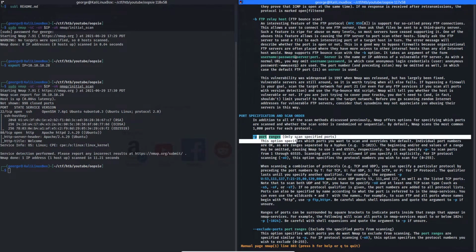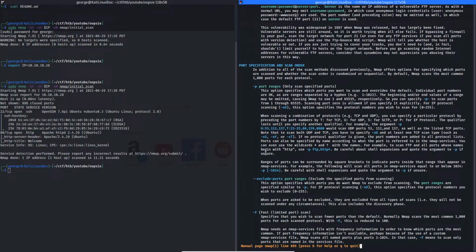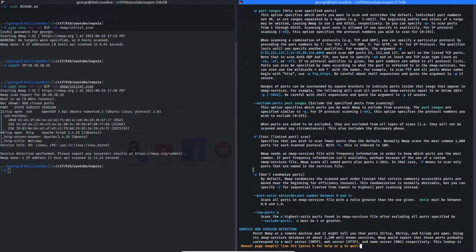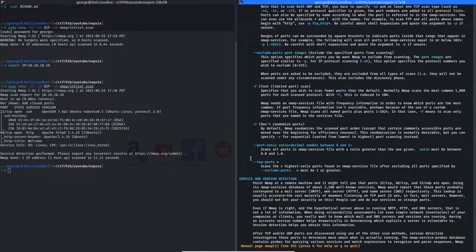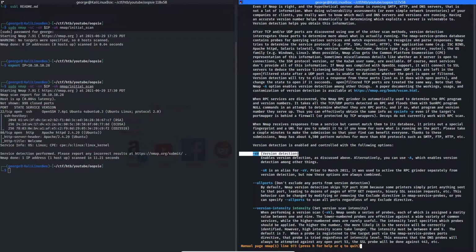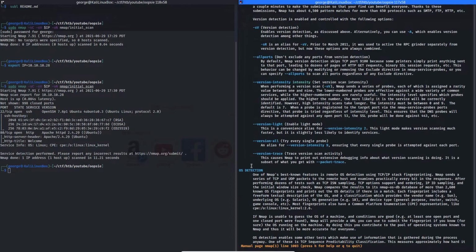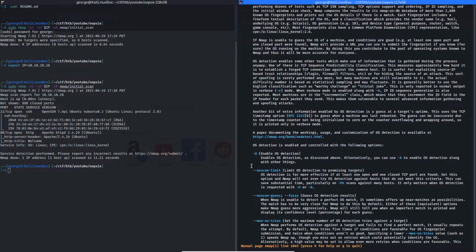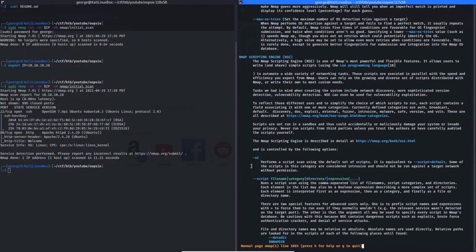So -p is port ranges. -sV is version detection. That's what we have on ours. -sC performs a script scan using the default set of scripts.